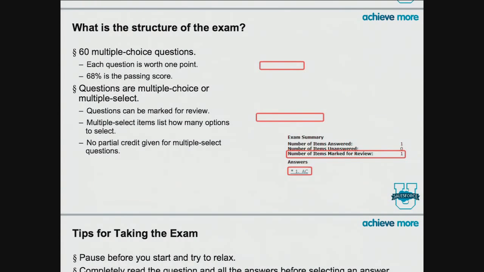Multiple select is a little different. Sometimes a question will say, please select the best 3 answers or the best 2 answers. And you've got to be careful when you're taking the exam to read the questions carefully, because if you get a multi-select and you just answer one and it was right, but you didn't answer the other one, you get it wrong. So just be aware of that. Some people don't realize that if they haven't looked at the study guide well or sat through a presentation like this, and they go and take the exam and they don't notice it. So just be aware of that. No partial credit.